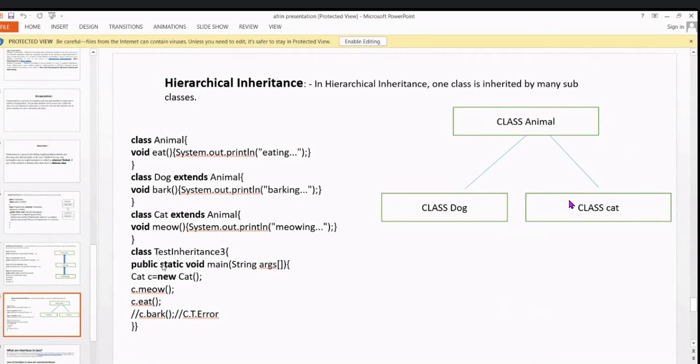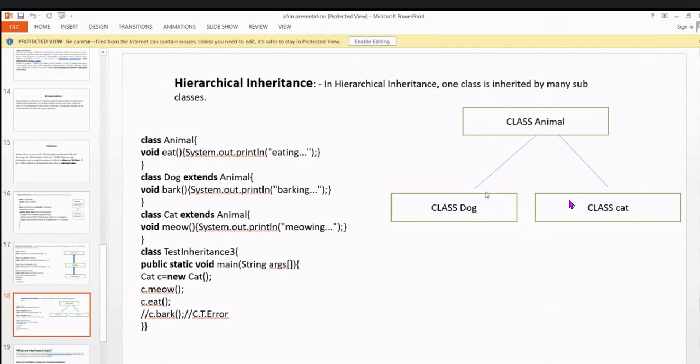If we make an object of class cat, then we can access method eat and method meow. We cannot access dog's property because dog is also a child. Cat is a child and animal is the parent. Dog and cat can access the property of animal, but dog cannot access the property of cat and cat cannot access the property of dog. This is hierarchical inheritance.